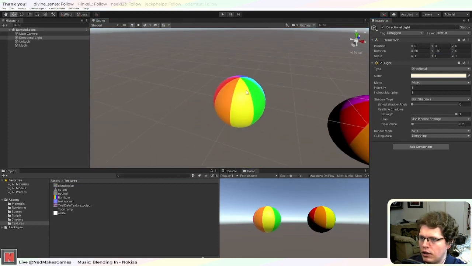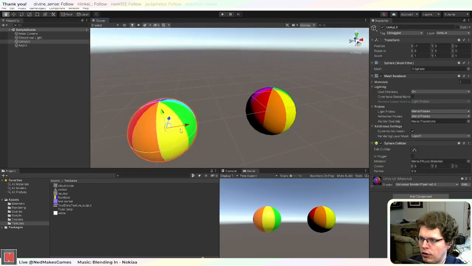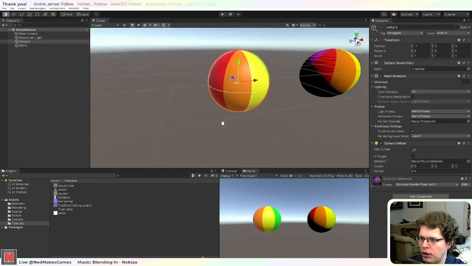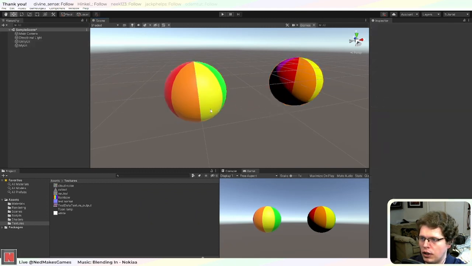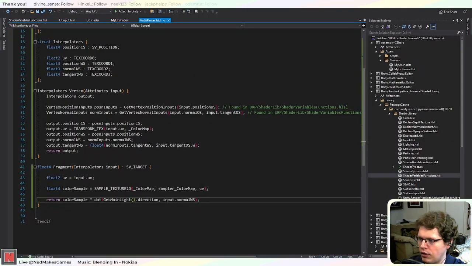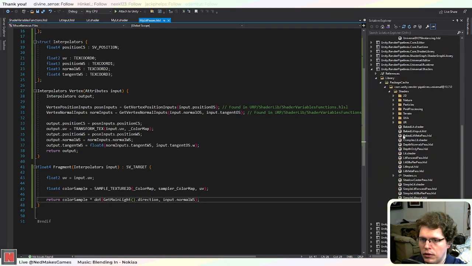Now if we want to get similar lighting to this, we can use Unity's built-in PBR rendering functions, which luckily they did make relatively easy to call from a custom function, or from a custom shader. Let's see.